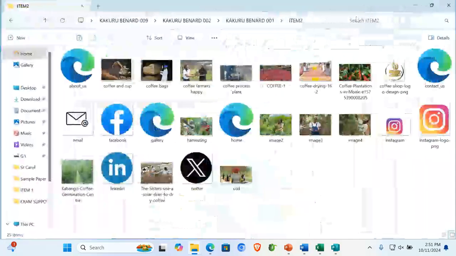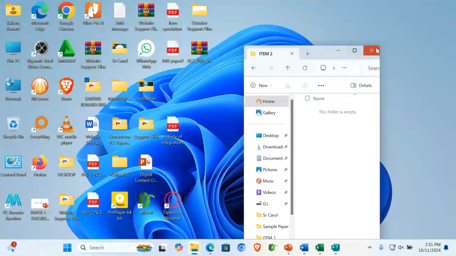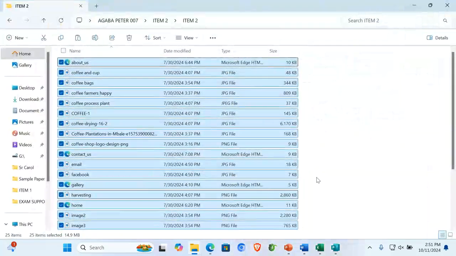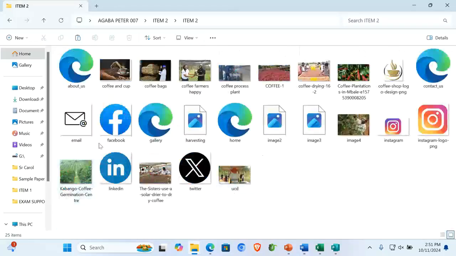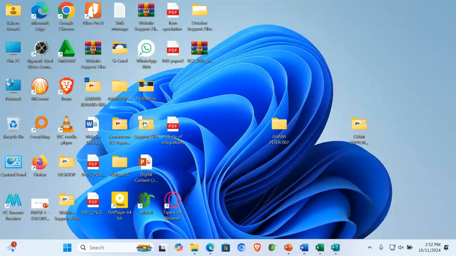So make sure that your HTML files, this was our folder item 2, make sure you copy those images into your folder so that the images are with the HTML files. That is when you have done a website file, especially for those who are using Expression Web to design a website. For those who are using WordPress, while extracting pages, the pages come with their images.